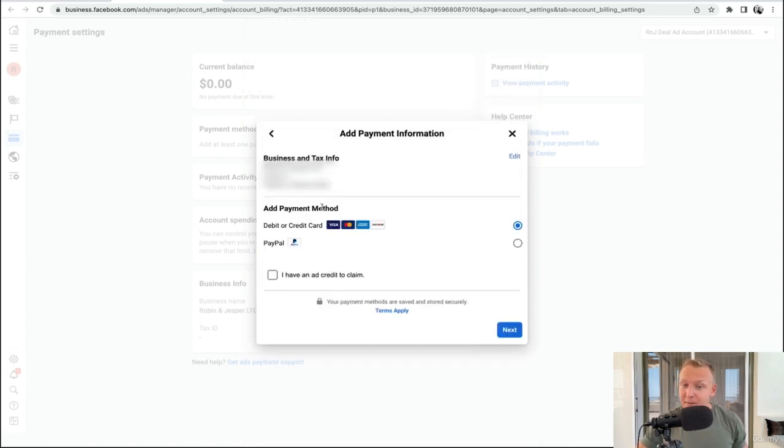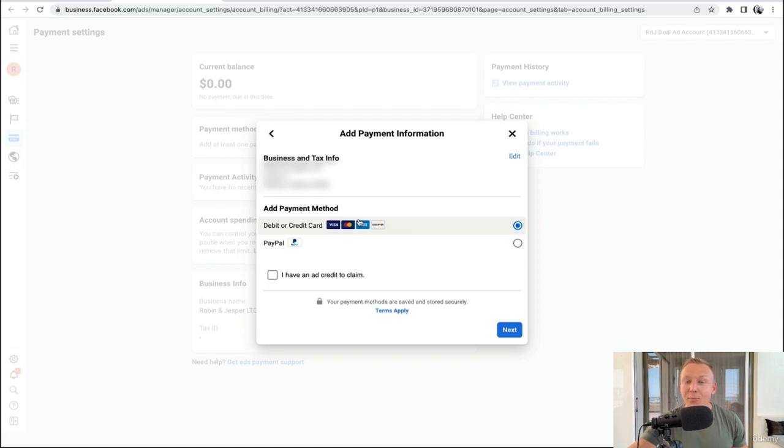Next, we're going to add a payment method. Now, if you have a PayPal that you're using, use PayPal. If you're using a card, if you've opened a business account, then use a card. But make sure that it's business related. This is going to be important for your invoices. If you haven't, then create a business PayPal or make sure that you open a business account for a card.